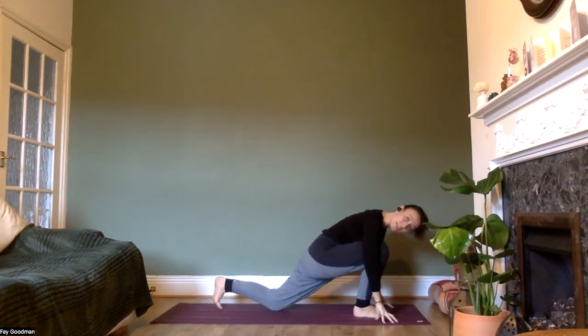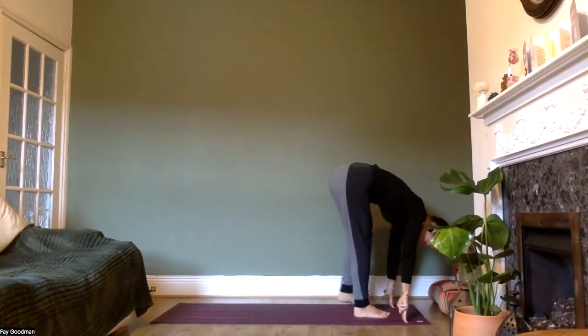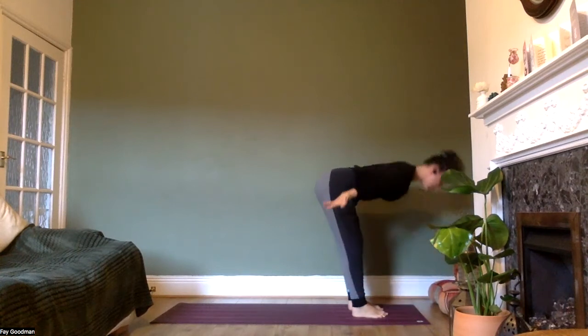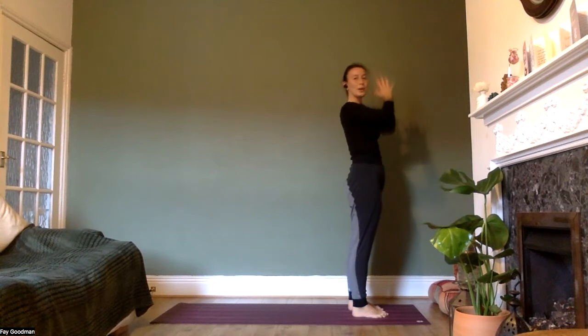Inhale, tuck back, toes under, lift the knee. And then exhale, you're gonna step that left foot forward to meet the right. Inhale, into your flat back. And then exhale to forward fold. Inhale, you're gonna sweep the arms wide, lift up with length through your spine. Exhale, hands into prayer at the heart.